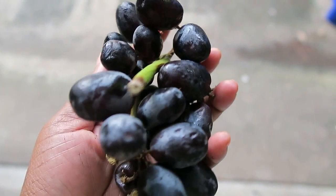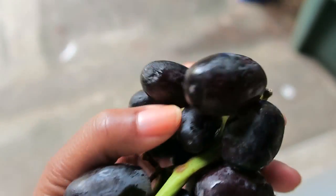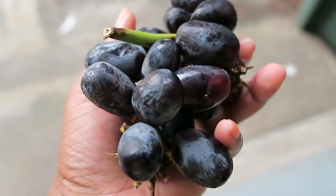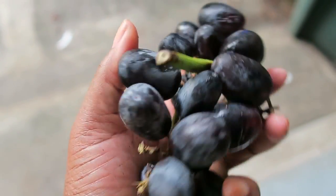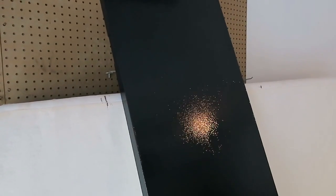So I'm celebrating my blackboard with these black sweet grapes. Aren't they beautiful? They're super sweet. They've been a few days in the fridge, so they got a little crinkly, but let me show you. There she is, the beautiful blackboard. I can't wait to decorate her and write little messages for the kids, especially since I'm going to be away. Yeah, so it just needs to dry for a few hours and it'll be ready for some chalk. Simple and inexpensive.